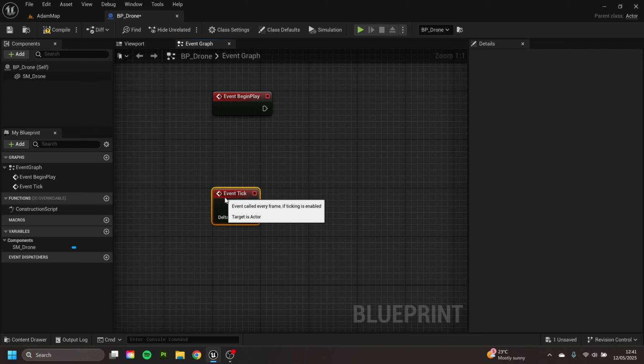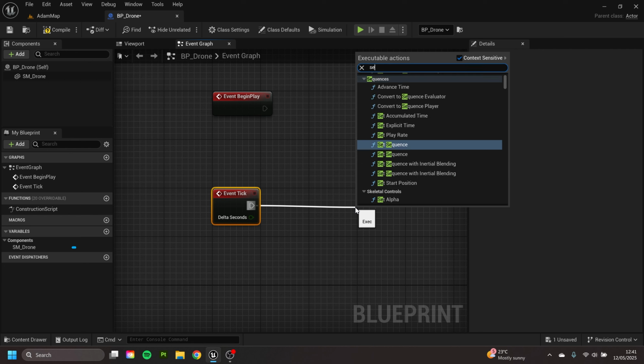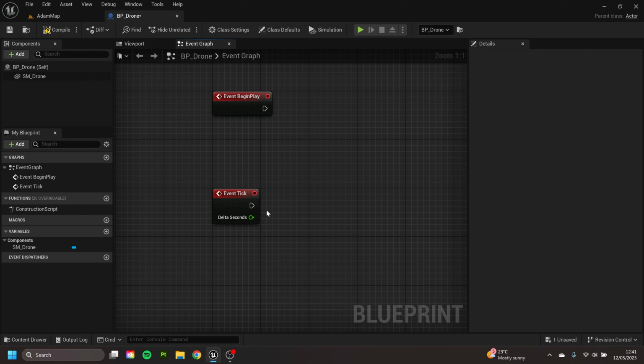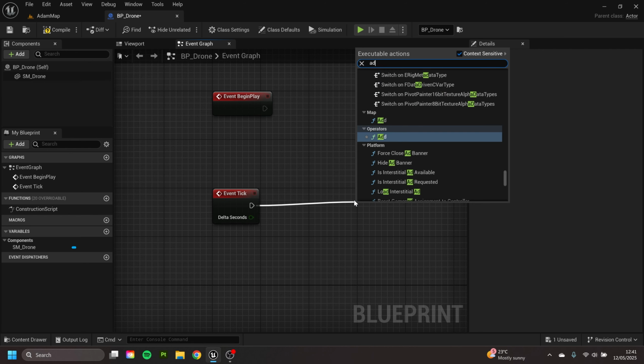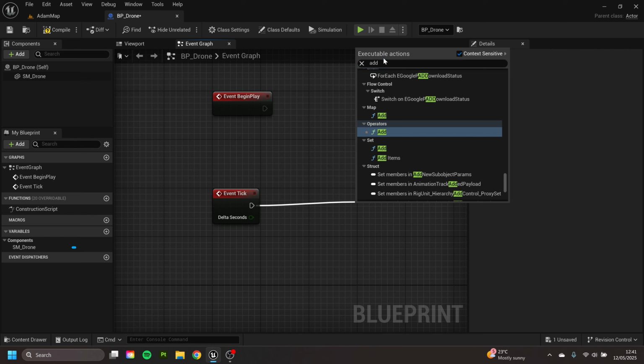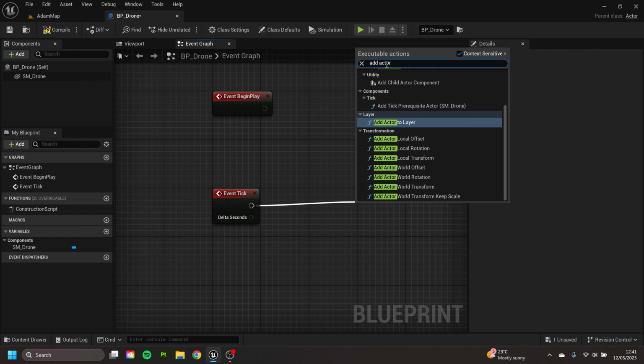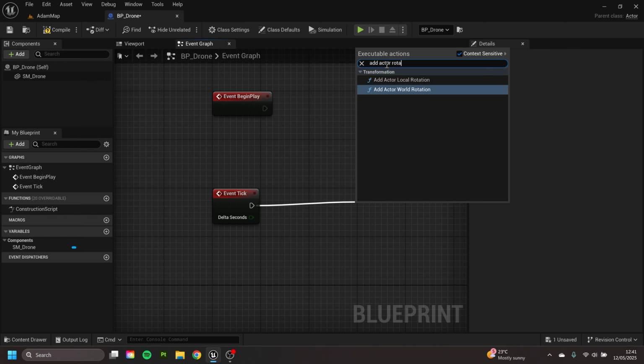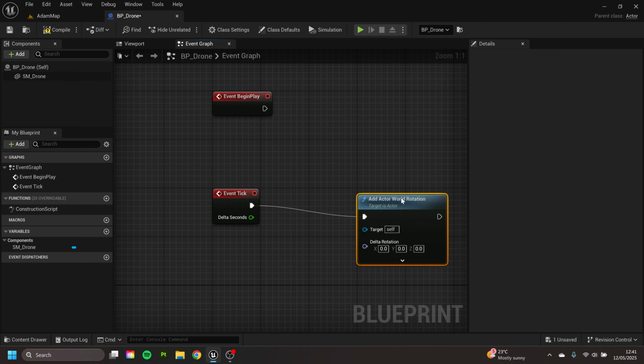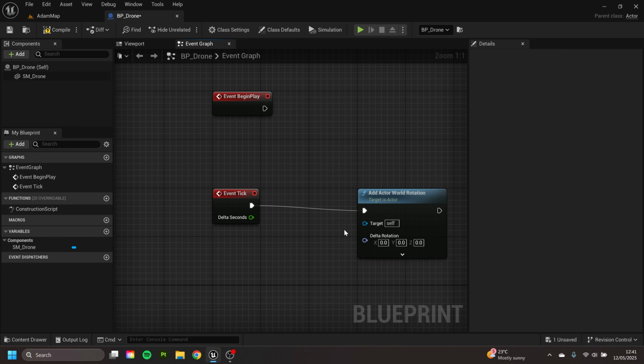Similar thing, except here, this code executes every frame rather than just at the start. So here is where we want to, obviously, what do we want to do, Jamie? Well, we're gonna add... Oh, Jamie, I can't type for some reason. Okay, add actor rotation. Local or world, Jamie? You have to guess it. The answer is world. I'm not gonna bother explaining why.